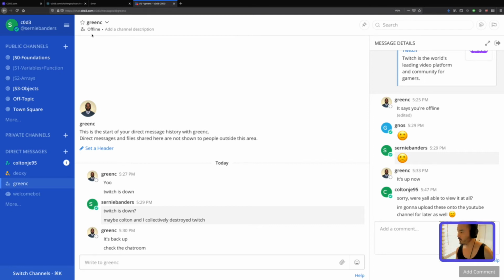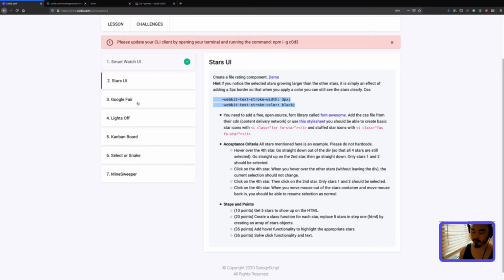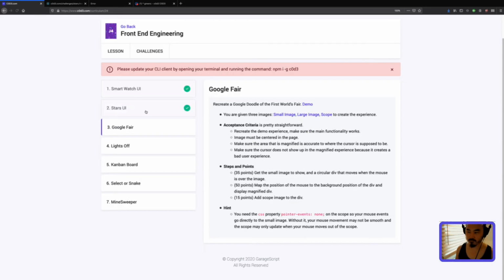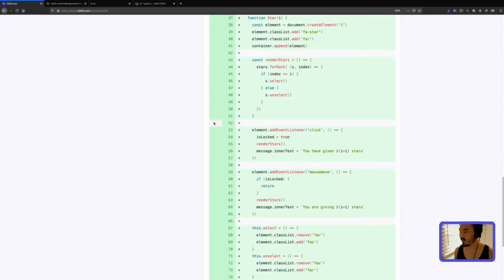Cool. Okay. Nothing that involves me so far. Let's look at problem 3. So stars UI, wow, that was really fast. It got accepted already. This is my submission.